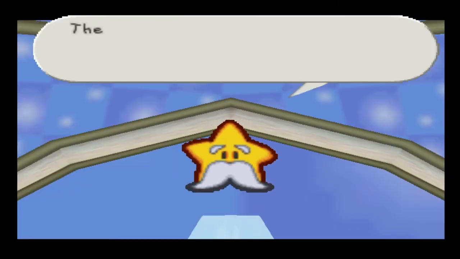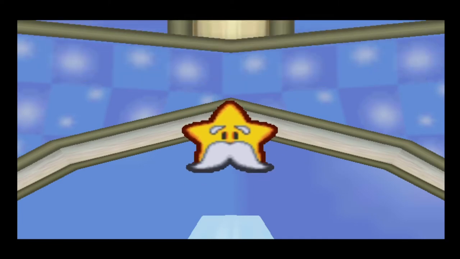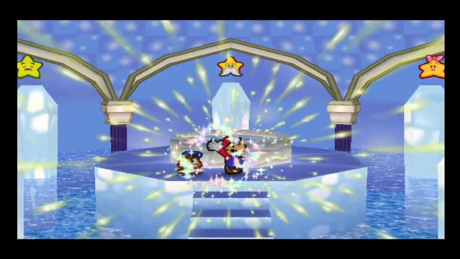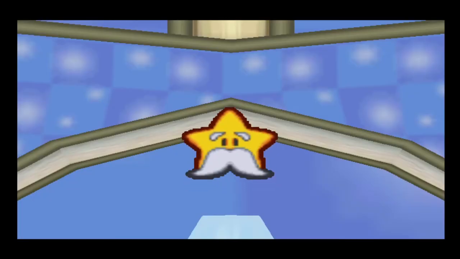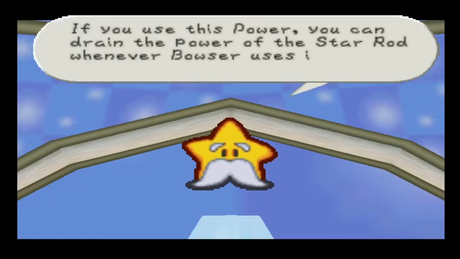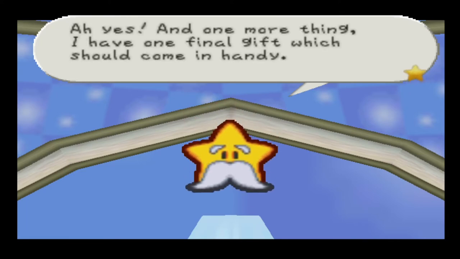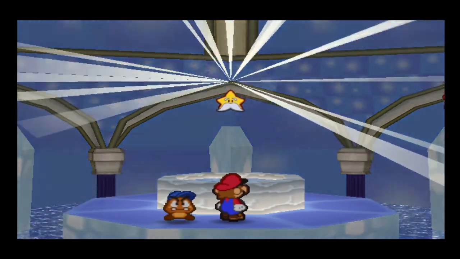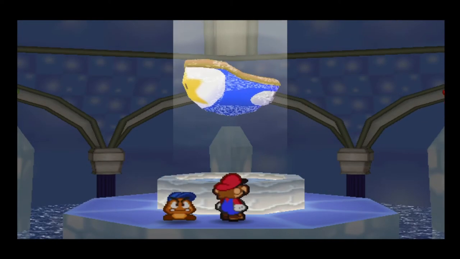Mario, you finally made it. The time has come to take the fight to Bowser's turf. Now, hold still while we seven join together to bestow upon you our final power. This'll actually be really useful. Mario can now use Star Beam! If you use this power, you can drain the power of the Star Rod whenever Bowser uses it. Ah yes, and one morphine. I have one final gift which should come in handy. It's the fanciest bathtub we could find. And it's all yours, my son.